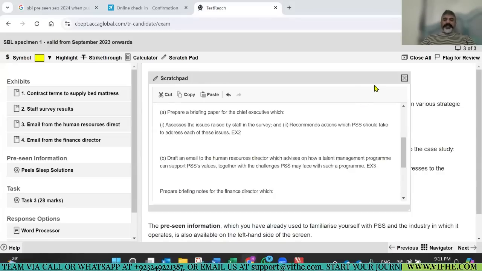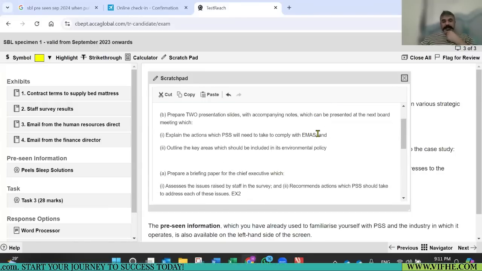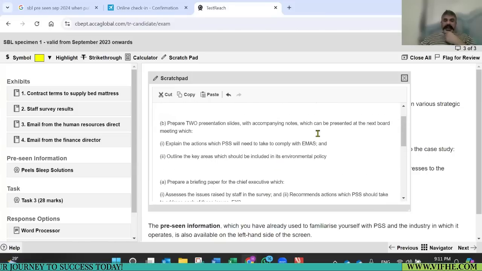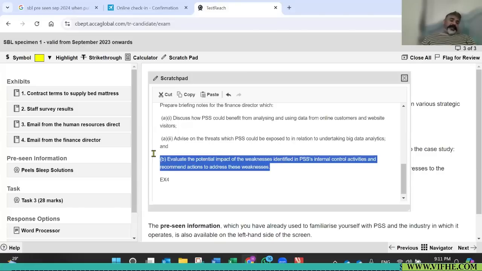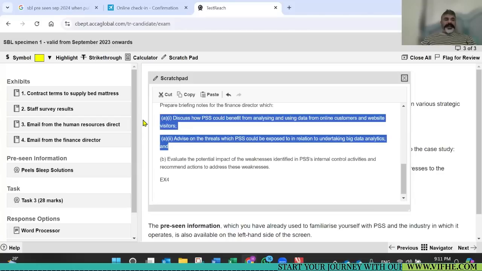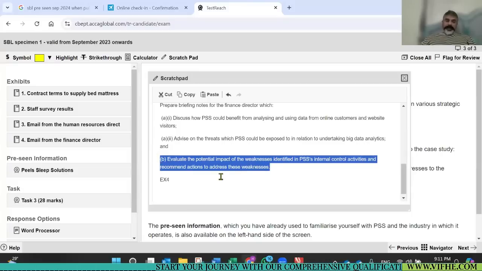And then which question should I start with? I mean, it's very judgmental. 1A is a common sense question because there is a proposal and we need to identify the pros and cons. For me, it's easy, but you might decide to start with HR, staff survey one, or even question number 3, in which big data analytics, pros and cons of big data and internal. So I think I can start with question number 3 first, because I know the disadvantages of big data and internal control weaknesses. Again, it's a common sense question. I will identify the weakness and give recommendation.